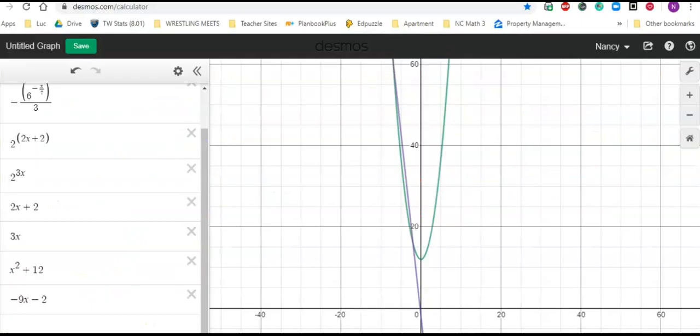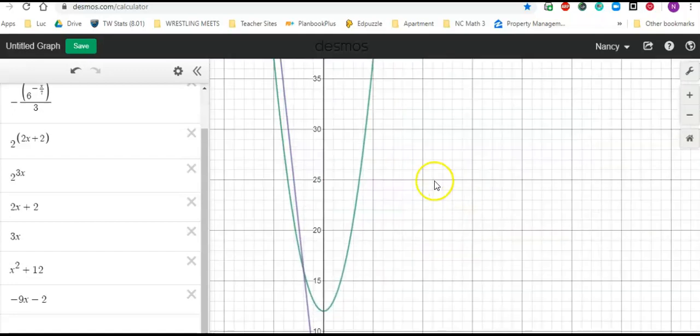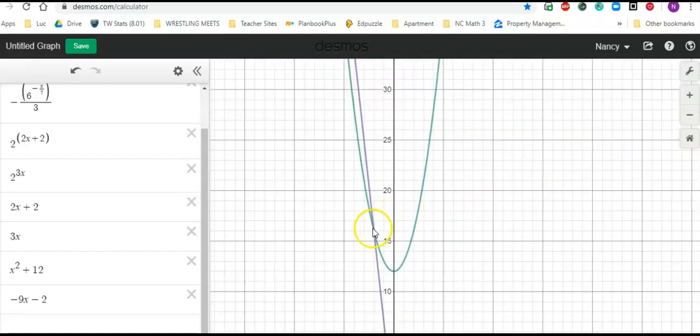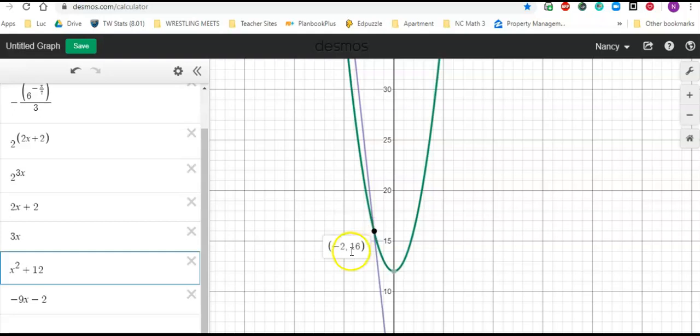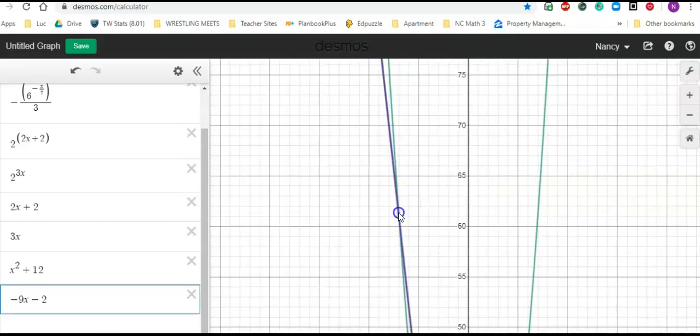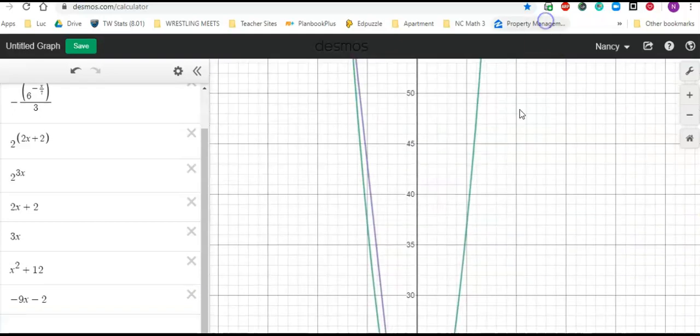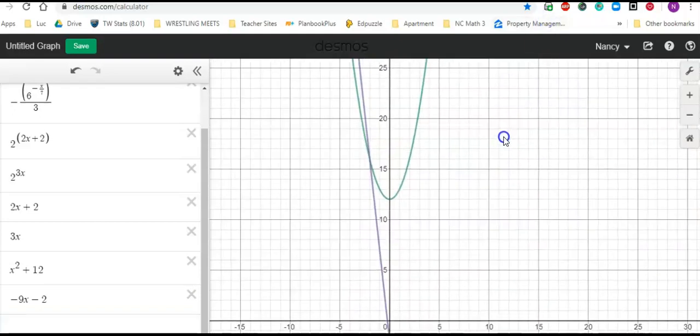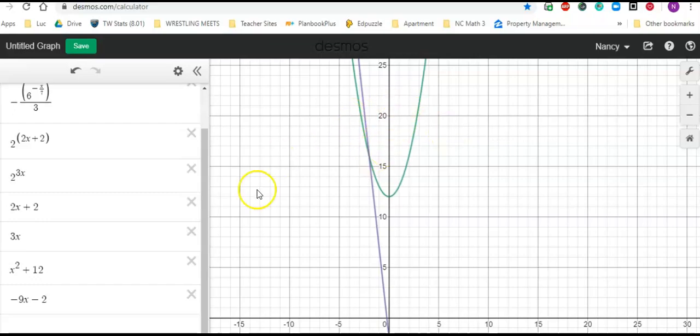So I decided to try it again. When we canceled out the natural log, we had x squared plus 12, and we had -9x plus 2. So I did graph both of those. One of them is really easy to see. You've got your point of intersection right here. -2 was one of the solutions that we got. The other one you kind of have to scroll up a little bit, but it's not too bad. It's right there. So -7. So again, you could double check your work by checking graphically as well.